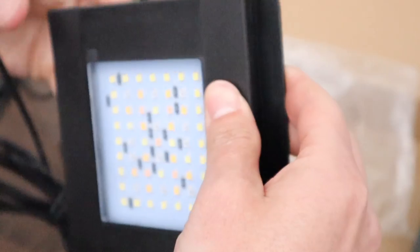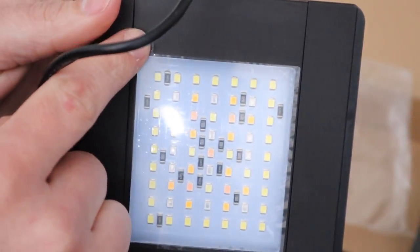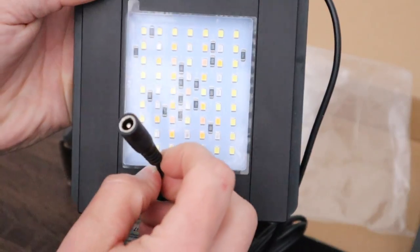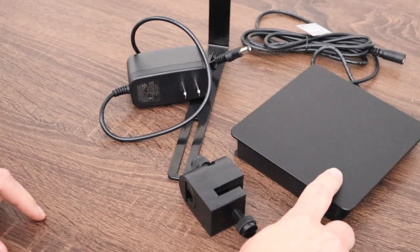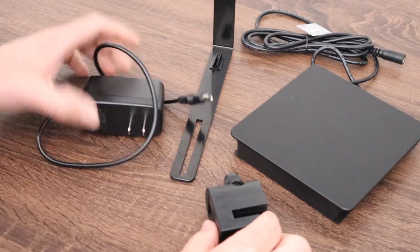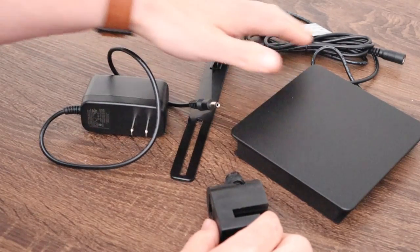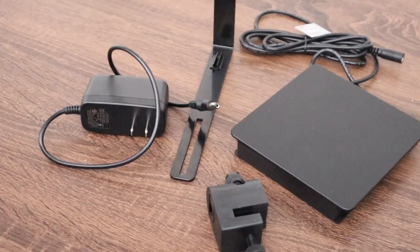I think they could have gone out much further just based on technology, but whatever they were thinking, I'm sure they tested it and they know exactly what they're doing. And the plug is very, very sturdy. So we've got the light, we've got the bracket, we've got the charger, and then we have the metal L bracket, and then the wire that's connected to the light that would connect to the AC adapter.